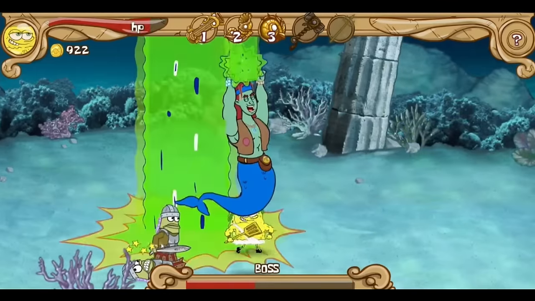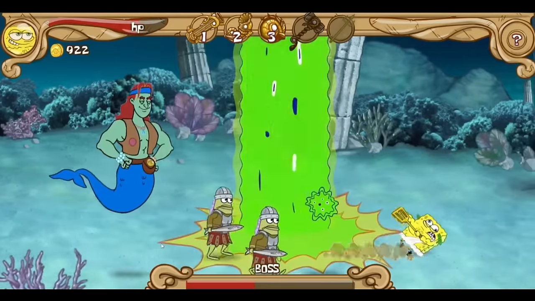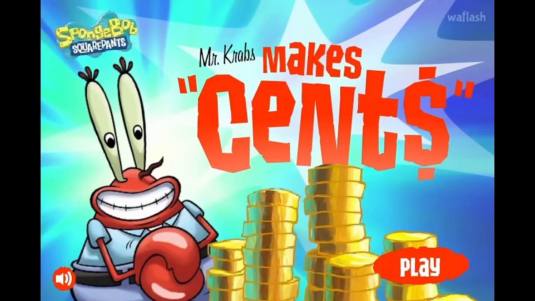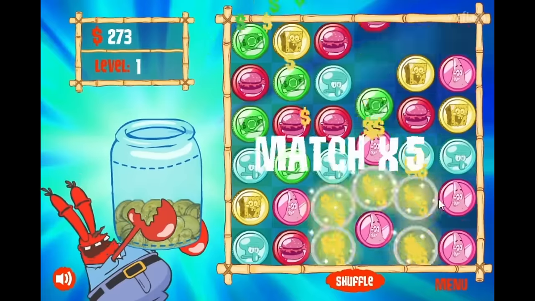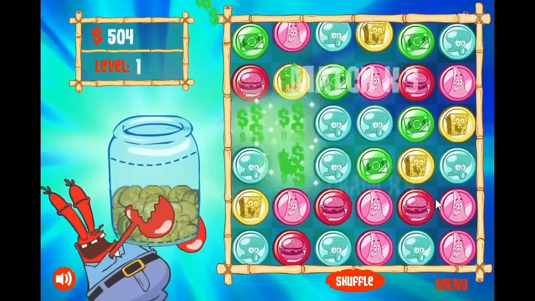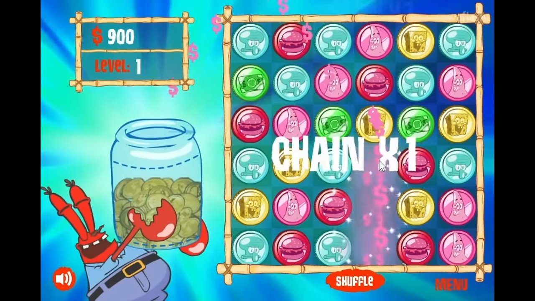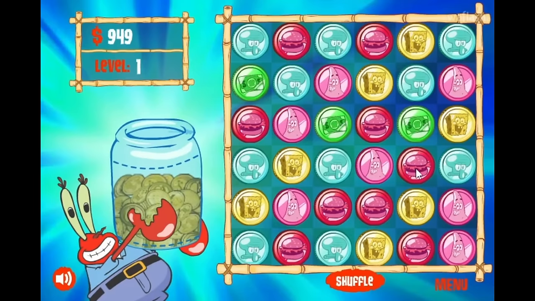But aside from this and Monster Island, Working Man made some other things that were completely different. For one, they made a Match 3 game called Mr. Krabs Makes Sense. It's pretty easy, and the levels are supposedly infinite, but it's fun enough. About what you'd expect from a Match 3 game, but the music is wild.